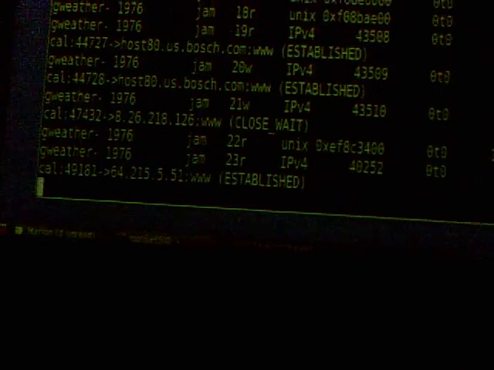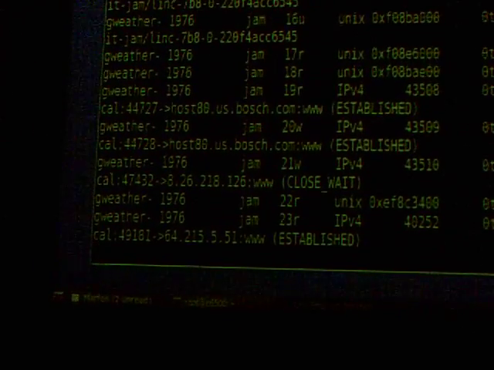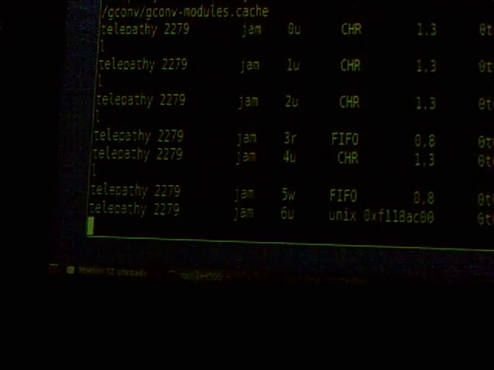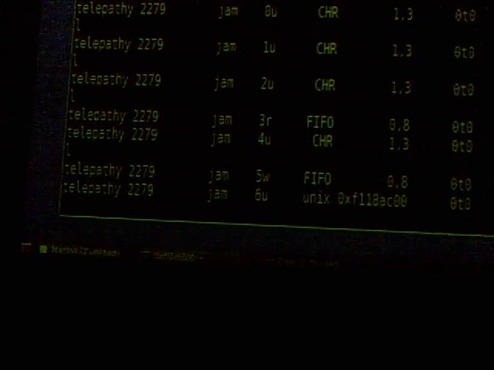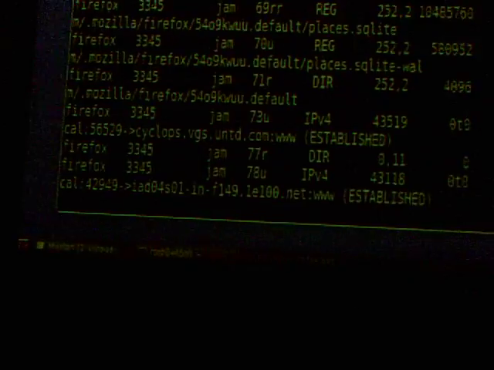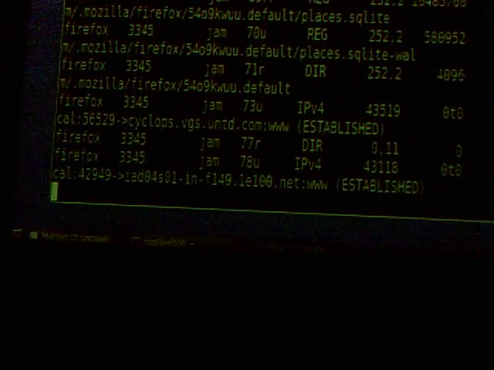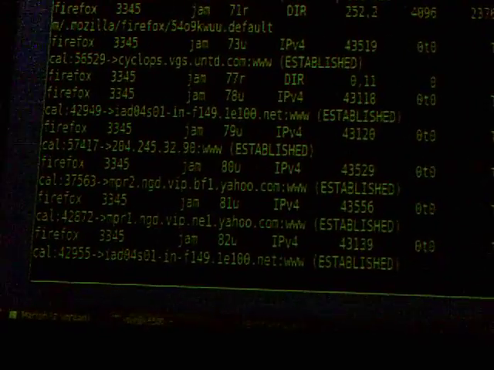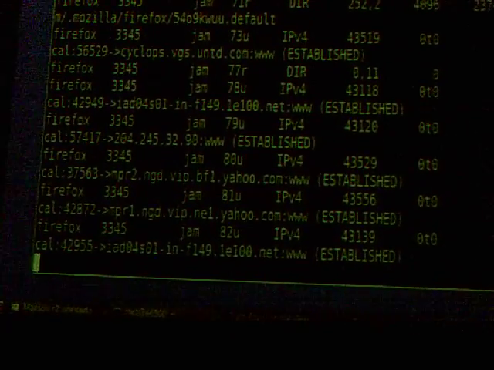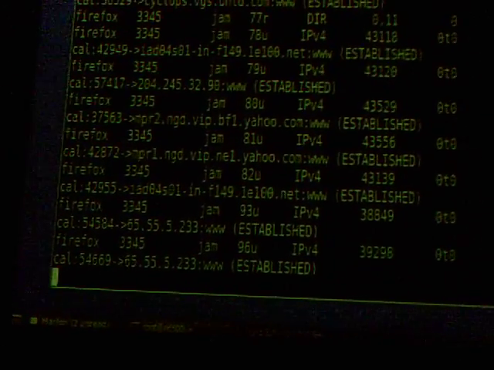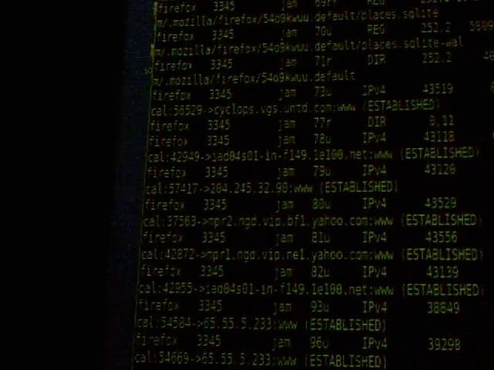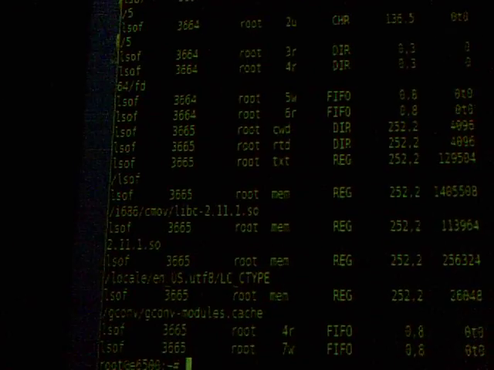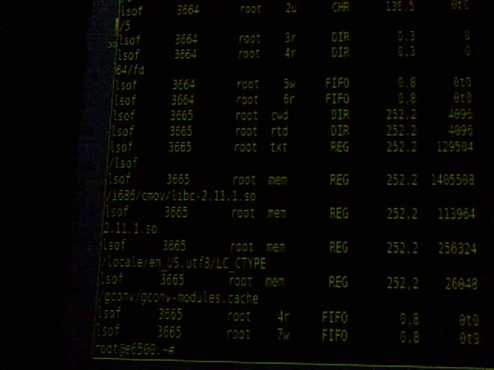It also, one of the things that it does do is all your TCP connections. And that's what all that was hanging on, trying to figure out, it looked like IP addresses. And it's still going. So it's amazing. When I did this on my server at home, I think it came up with 6,800 files open. Which, you know, you don't think of it being that many. I mean, I had OpenOffice open and a few browser windows and a few terminal windows. That was it, and then it said it was like 6,800.